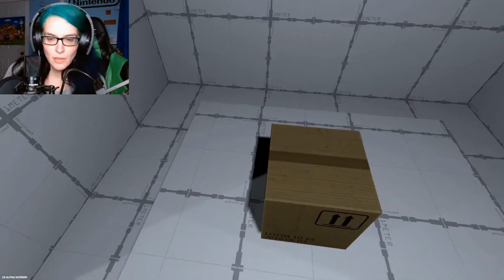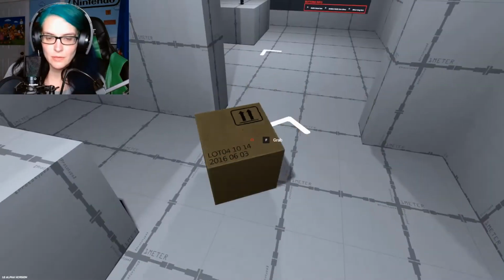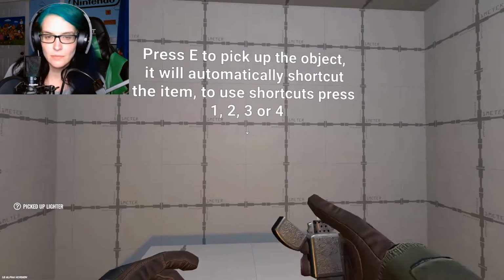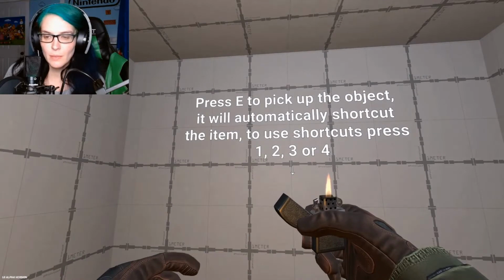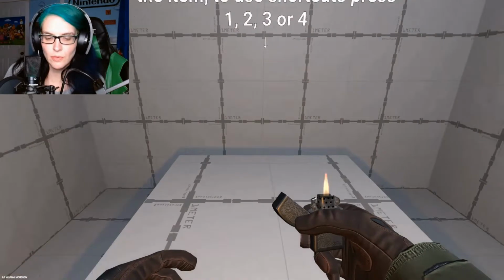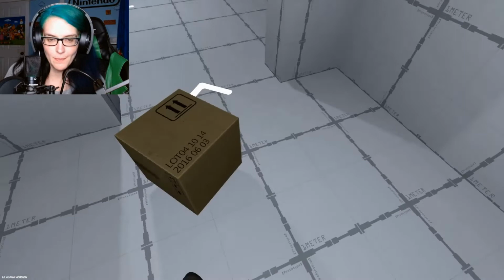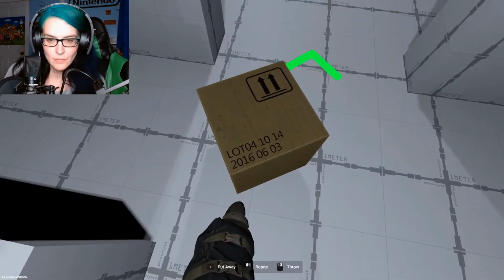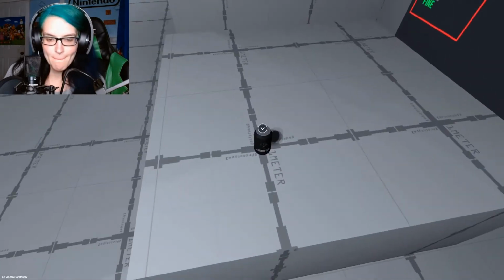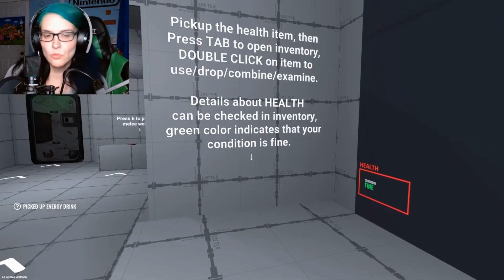Come with me, box. Stay right there, box. And what is this? E to take. Okay, press E to pick up. It will automatically shortcut. Item to use shortcuts 1, 2, 3. Okay, 1. Give me a box. Alright, right here. I got an energy drink to keep your health. So that would be in number 2.